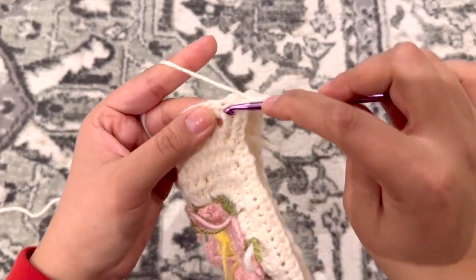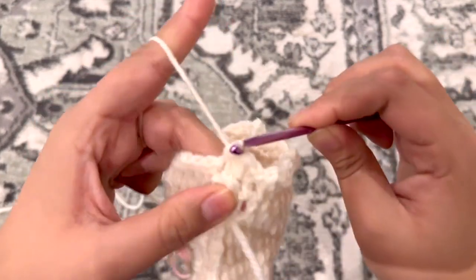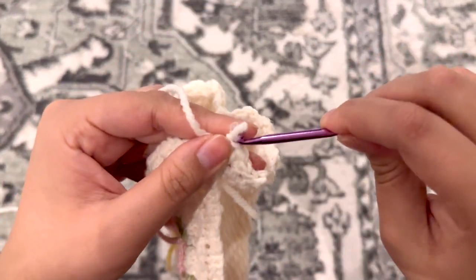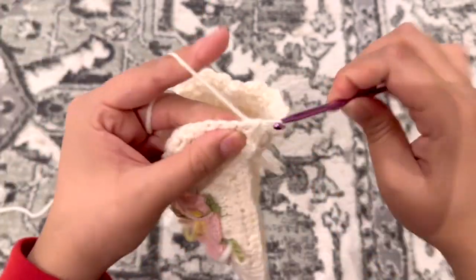What I'm going to do is go into this next half double crochet here and make another single crochet. So I've kind of just ignored that seam. You don't really need to crochet into it or anything, and then I'll just carry on like normal.